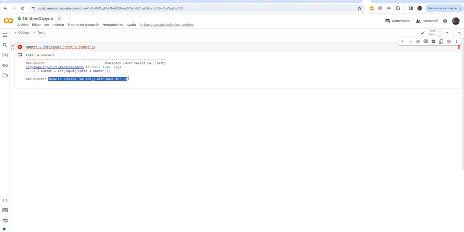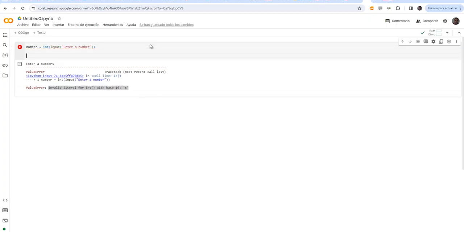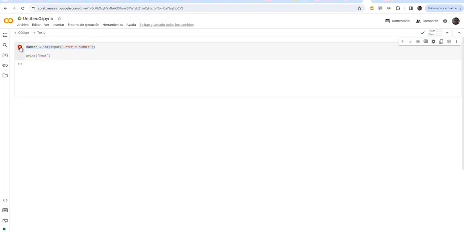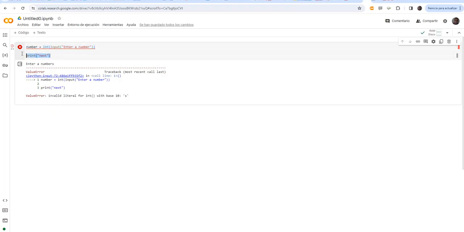And here is the message that is shown. So in this case, the code breaks here, and if we have other instructions, these are not executed because the code fails here. As you can observe, this print is not executed.